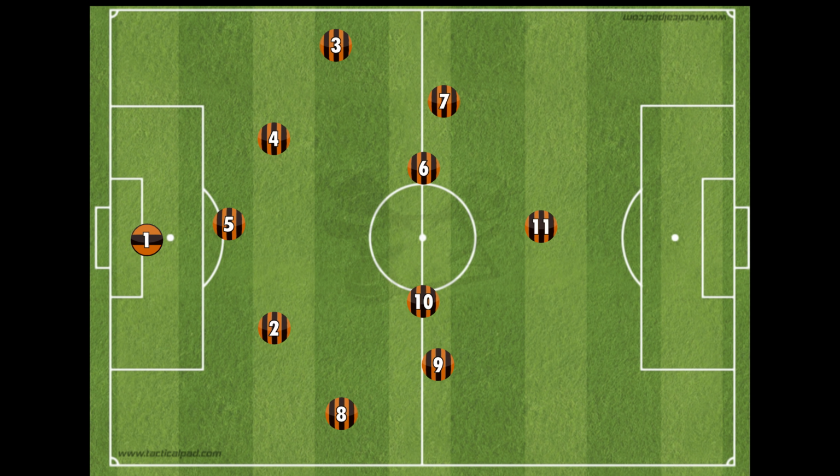Wolves uses the wing-back and the wide attacking players to work the ball up the pitch. The wide attacking player will run to the flanks, drawing defenders to him, while laying off passes to the wing-back who can cut inside, while the wide attacking player can either cut inside himself and become a goal threat or drop crosses. The wingback on the left has freedom to attack down the pitch. He can also play direct passes or passes into space towards the central midfielders, the striker, or down the flanks for the attacking midfielder.